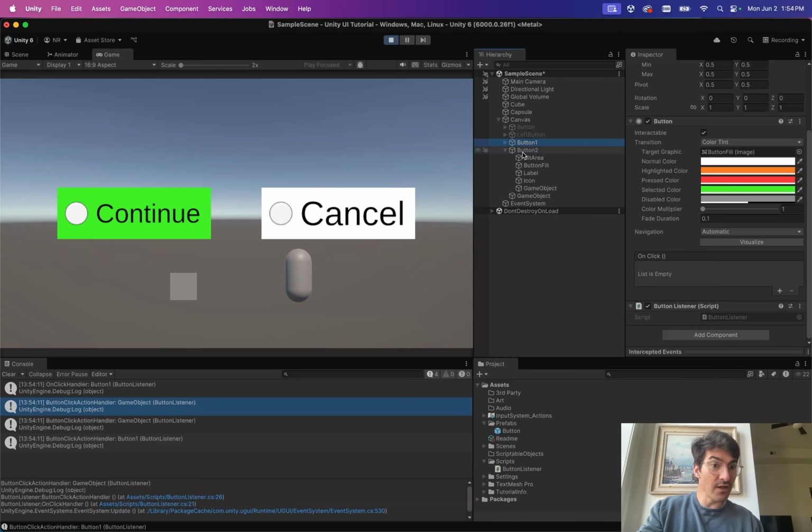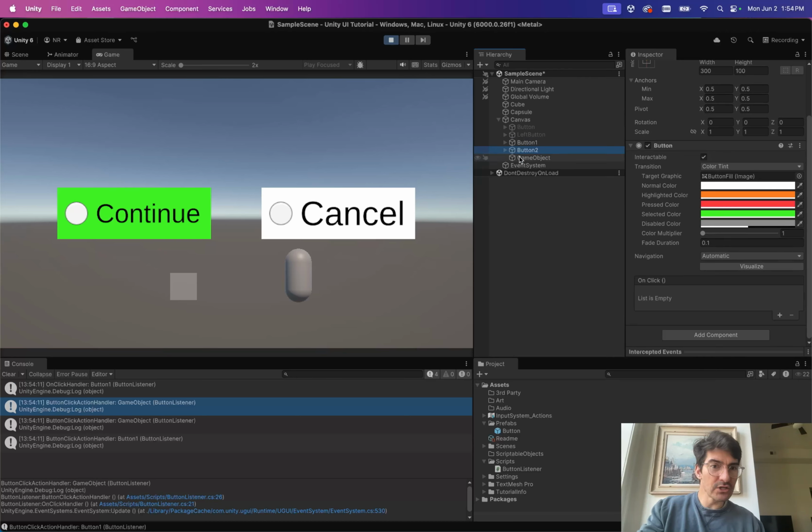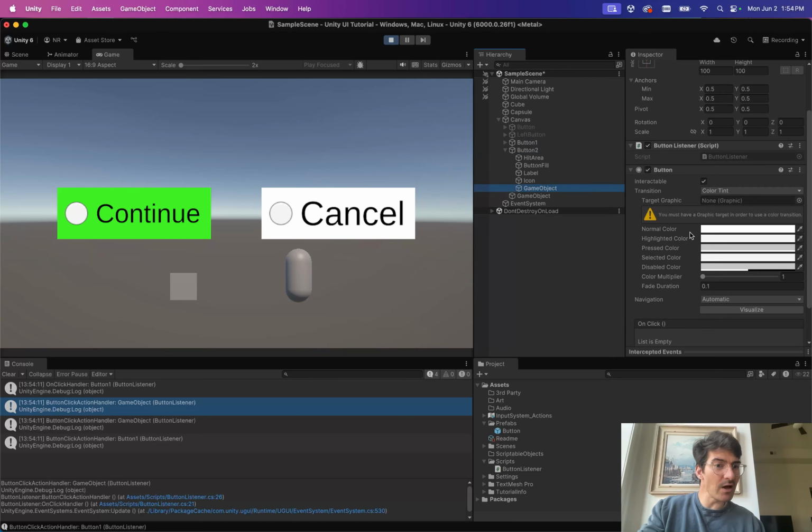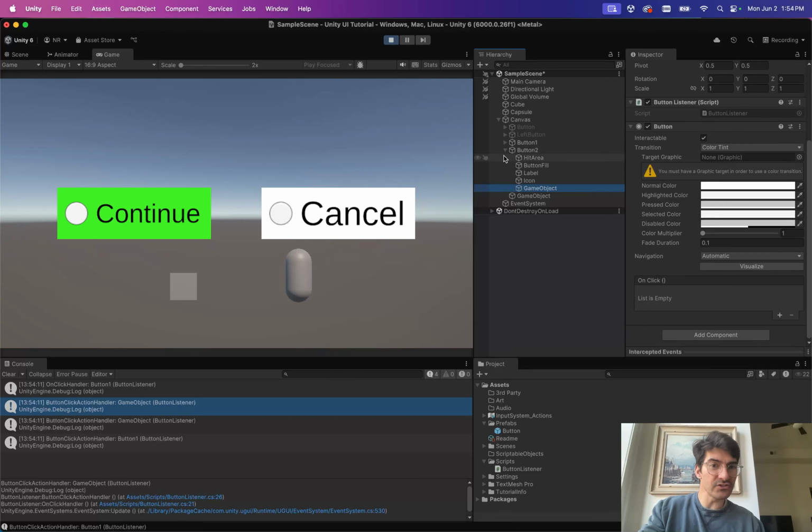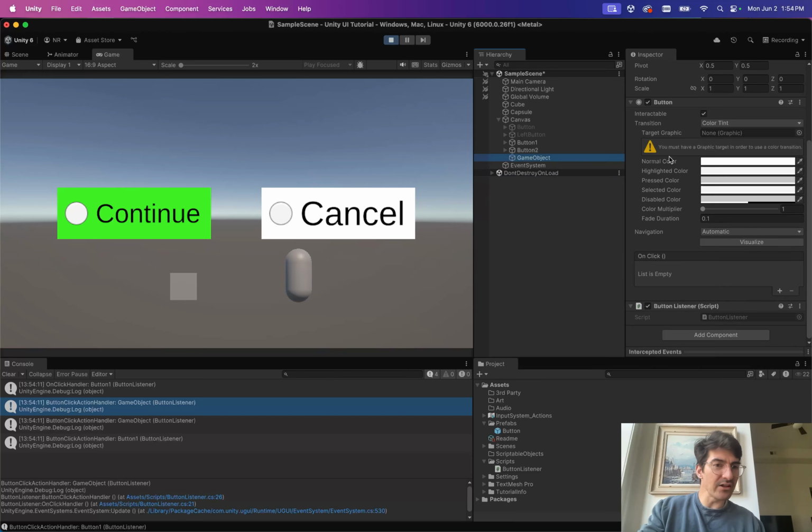So we have the button 1 button listener. We have the button 2 game object child button listener. And I added this other game object, this empty one, whereas, you know, showing the require component, we have a third button listener. And here they are being logged.